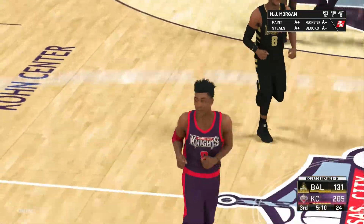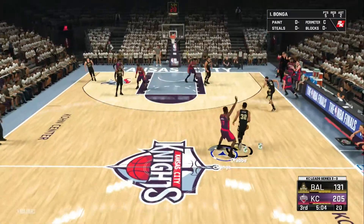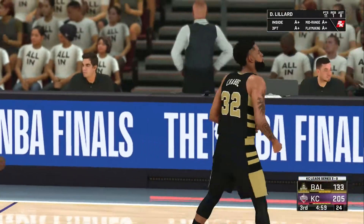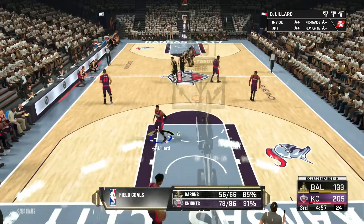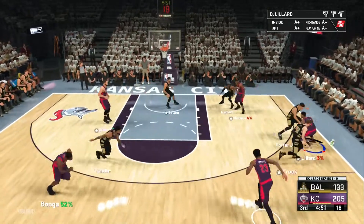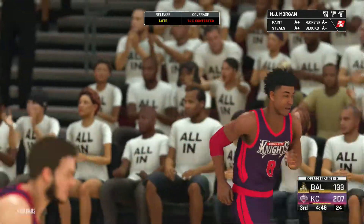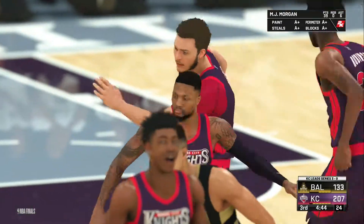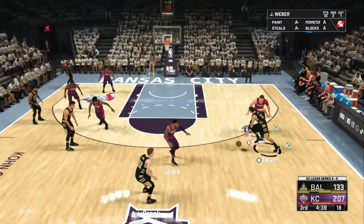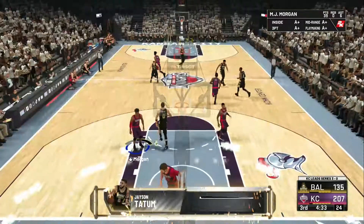A nice shot by Morgan — putting on a clinic this score. What a tremendous outburst scoring line. Crabb — that's for two, and good. Got the English that time as it falls. Crabb's got five points now this quarter. And Lillard kicks to Robinson. Lillard gets double-teamed. Here's Morgan — and it's good. Assisting on the play was Lillard. Lillard's got his ninth assist in the game now. Beautiful offense. Lillard creates time and again down the floor, whether it be for himself or for his teammates.